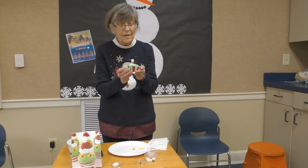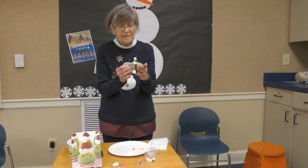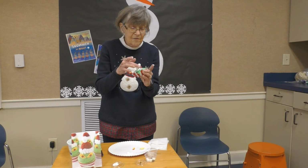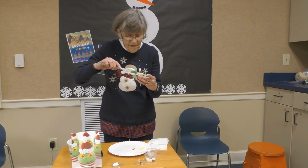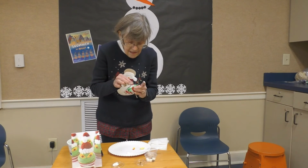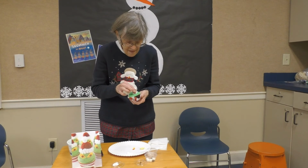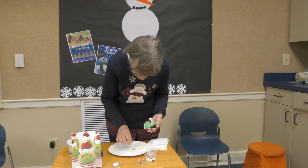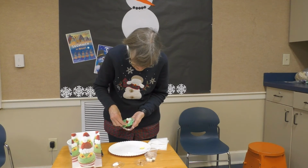Now your cupcake liner will fit up closer to this. This one's been taken off. And I got it, he's not really in the middle of the cupcake here. He needs to go back. So we'll turn him around this way. And then we'll do his eyes, okay? His eyes like that.